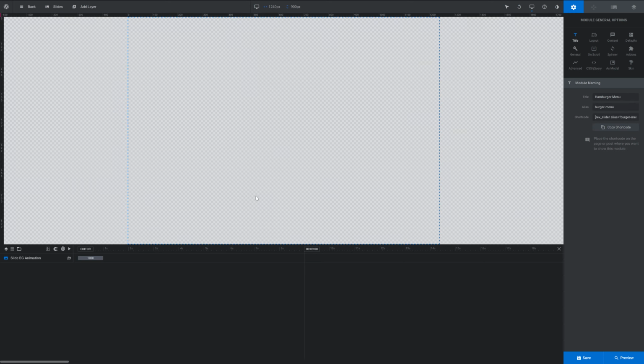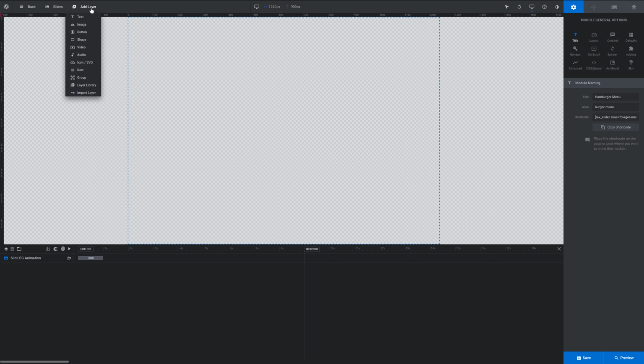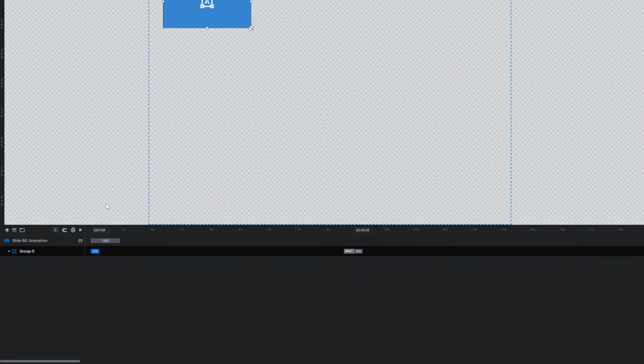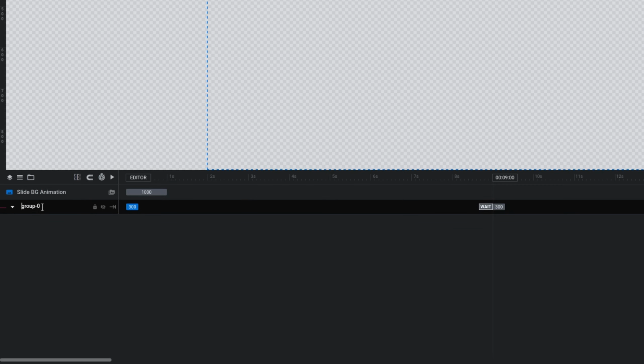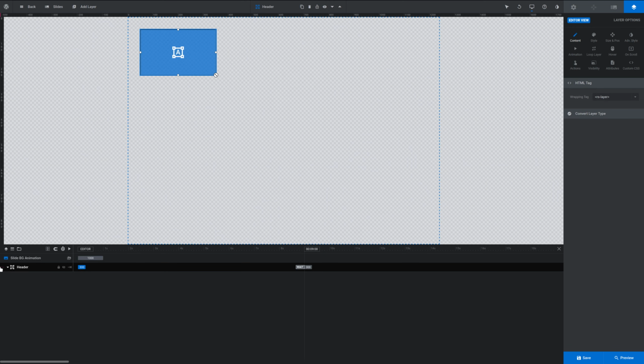All right, so now let's get started on the actual building process. Step 1 is to make the header and the burger icon. So what we're going to do is start by adding a new group because we're going to have a site title, a button, all contained inside this header area. So we'll set that up as a group from the very beginning so that we can keep things nice and organized. So we're going to come down here to the timeline and double click, and then we can rename this layer to header. It's always a good idea to name your layers as you go along to help you keep track of what's going on in your module.